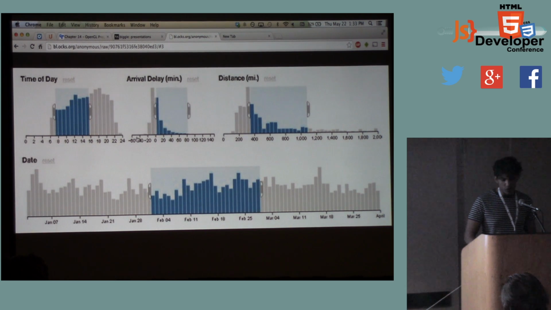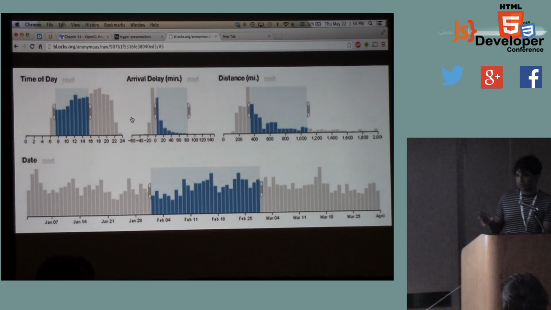And here's a tool called Crossfilter, which is written by Mike Bostock, and it's probably the best that we have right now, and it doesn't rely on the graphics card. It allows you to slice between any dimensions of the data, so that you can get a more drilled down focus.